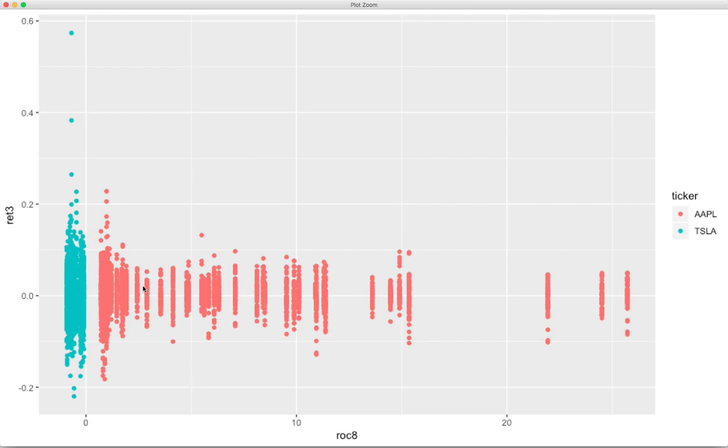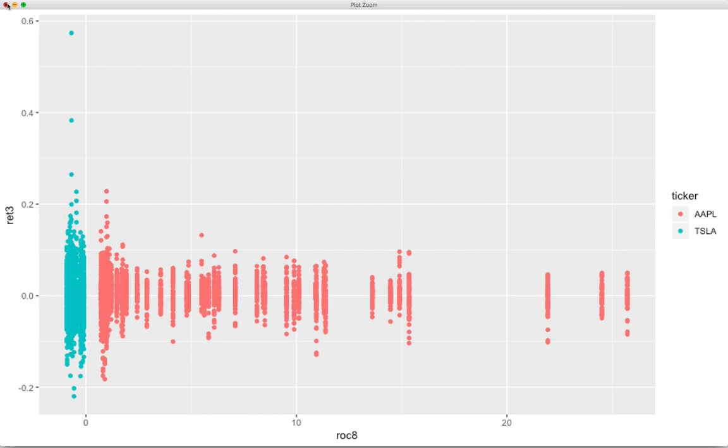And within each quarter, you're seeing the wide range of the 3-day returns. Once again, notice Tesla has a negative ROC8. That is because their operating income, obviously for this time period, was negative. Their ROC8 is going to be negative, okay? And you see those wide ranges of returns. Same thing with Apple. In Apple's case, we do have positive ROC, but again, we don't have some sort of linear relation. There's no strong linear relationship. It looks like, again, it has no direct linear effect.